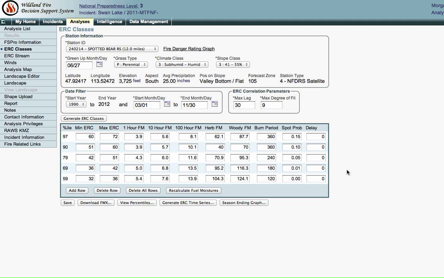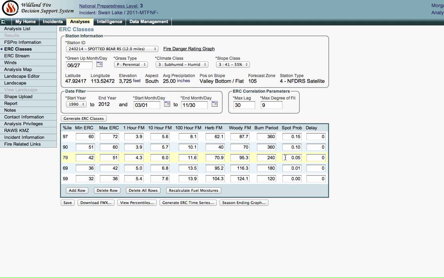Now that we have the current conditions accounted for in the current ERC class, the user can make modifications to the classes above and below the current class. Adjusting the values in the classes is not a science, it's more of an art. Modifications will depend on the time of year, the location of the fire geographically, the current fuel conditions, and expected fuel conditions. Consider this. If it is early in the season and green-up has recently occurred, what sort of fuel moisture values and burning times would you expect with higher ERC values and at lower ERC values?